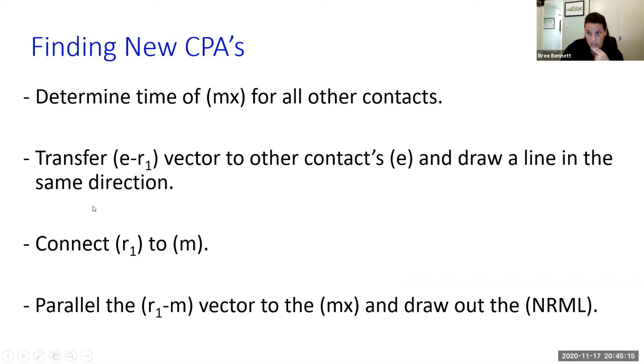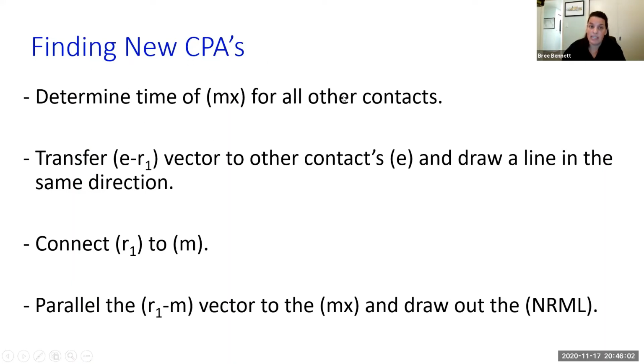So how do we do that, right? First step, we want to determine the MX for all of the other vessels. So if my limiting factor, I was given an MX of 4 nautical miles, CPA of 2, right? That's what we were working with. Well, that MX is going to happen at a certain time. So I want to mark down that time of when I'm going to make that course change. And then I want to plot that on all of my other vectors. If I have 2 other targets, 3 other targets, whatever it is, I want to plot that time of that MX. So I know where that relative motion line is going to change.